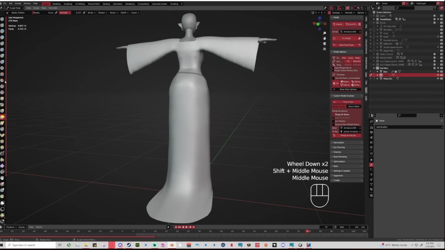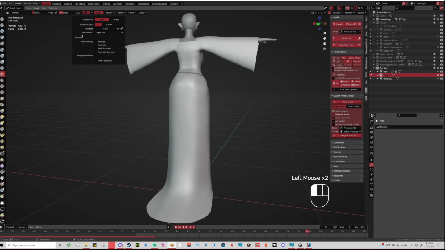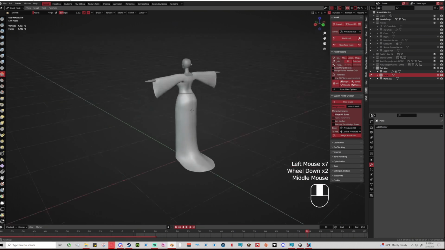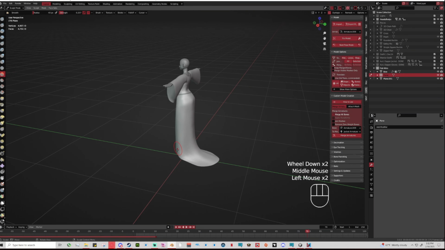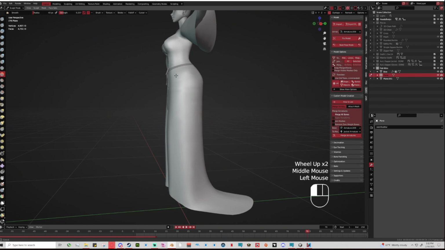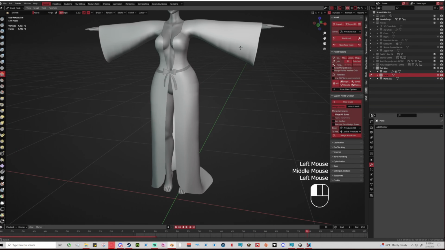Something I find very helpful that a creator pointed out: on smooth, if you come up here to, I think it's brush, this deformation, Laplacian, whatever, I switch between this and surface. Surface lets you smooth things without really changing the way the asset is laying. It's not really used right now when it's a low poly model, but for high poly models, it's super duper helpful. It also helps when you're not in X-ray mode.